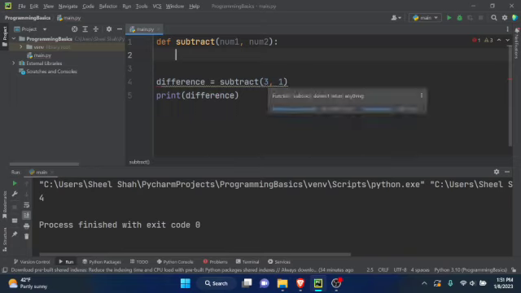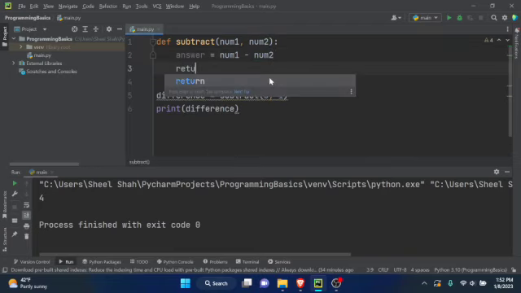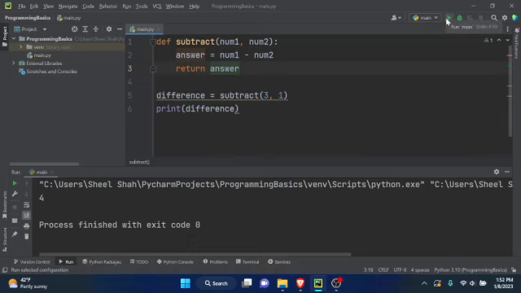All we have to do is say answer equals num1 minus num2, and then return answer. Now when we run this, 3 minus 1 is 2, so it's going to print out 2.